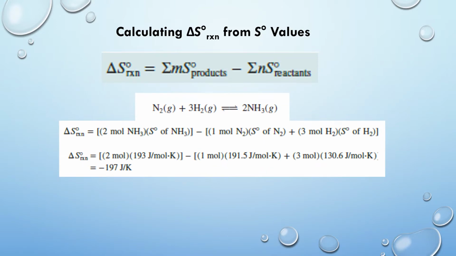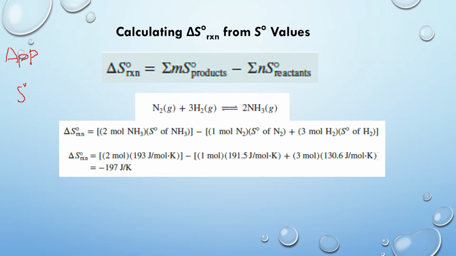In terms of calculating the delta S of a reaction, we can use Appendix B that we introduced in the previous video. That table has the standard molar entropy for all the common substances and molecules. So if you have a chemical reaction, you can look at the identity of each substance and use that table to find their S naught.